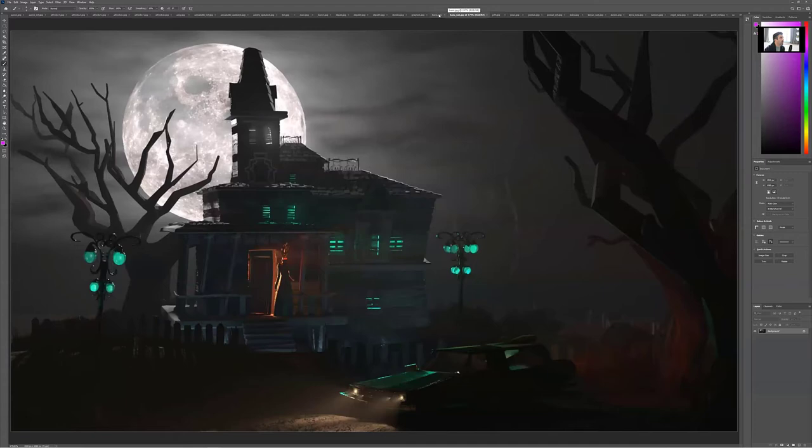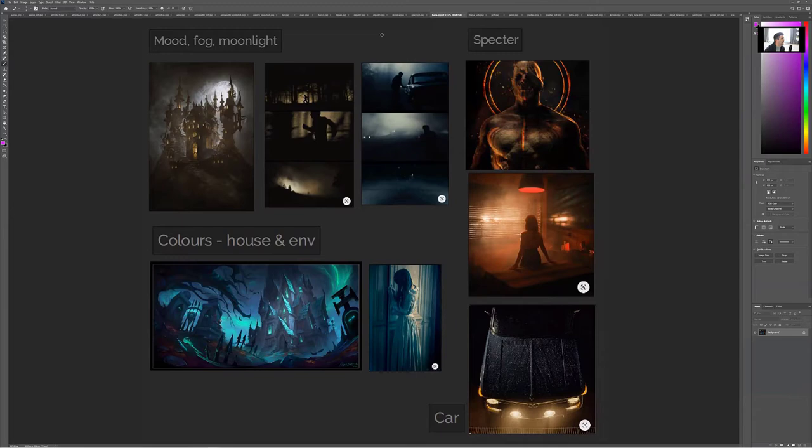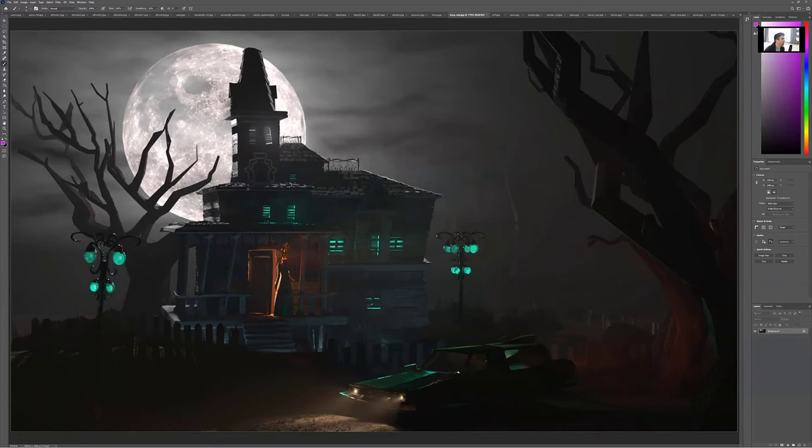Hannah, looking at your reference — what's really nice about it is the amount of haze and fog, just a super hazy look. Hopping over to your render, the first thing I notice is how crisp everything is. With this camera angle we're a little bit higher than human eye level. Depth of field starts to make it feel like a miniature, so I would kick the camera down a little bit to be at eye level.